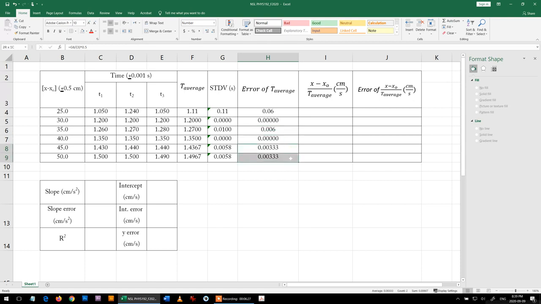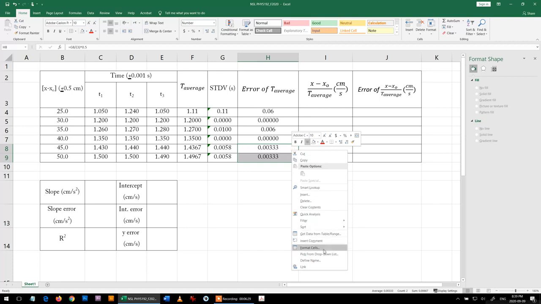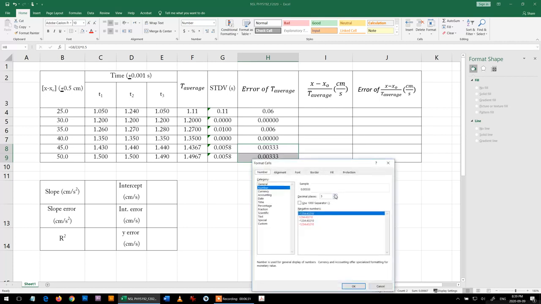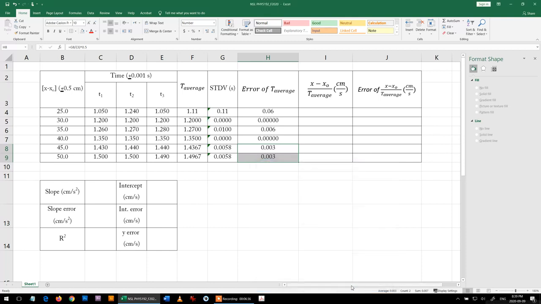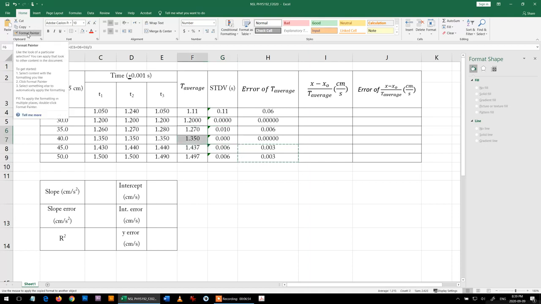And as you can see, I need to show 3 decimal places to have 1 significant digit. And now I change the standard deviation and the number to match the error. Okay.